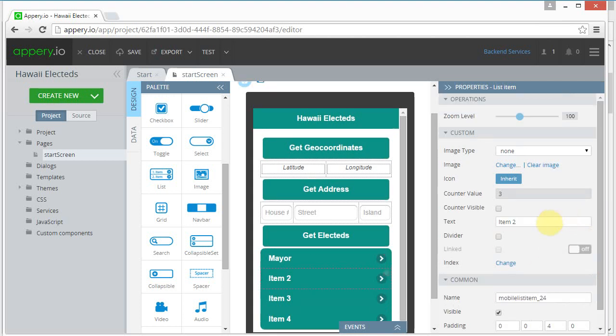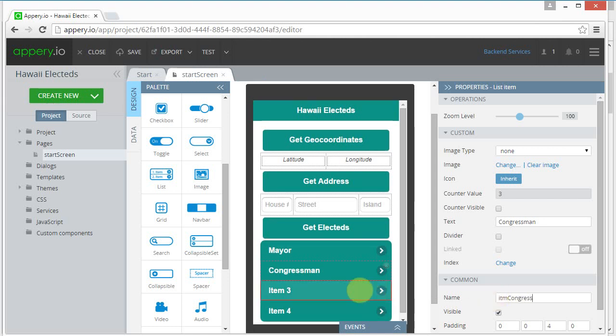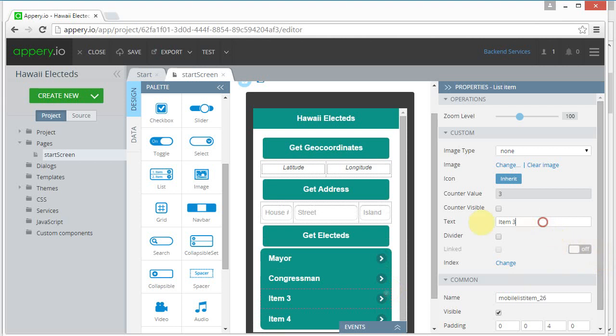Next one, the text is going to be Congressman, and I'm going to name it ITM Congress. The third one is going to be text state senator, and I'm going to name it ITM Senator.